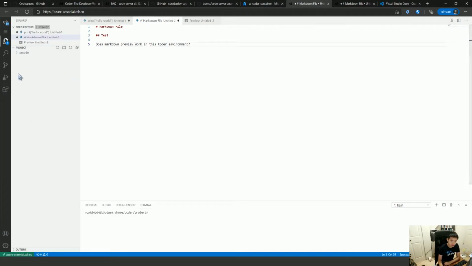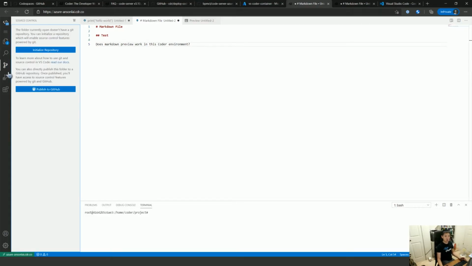So it is paired with GitHub, and the whole idea is you should be using source control. Obviously, you are not on your computer anymore, so you can't save files locally. The idea is everything is in a repository. It's in GitHub. You can work with that, push it to GitHub, bring it back, and so on.